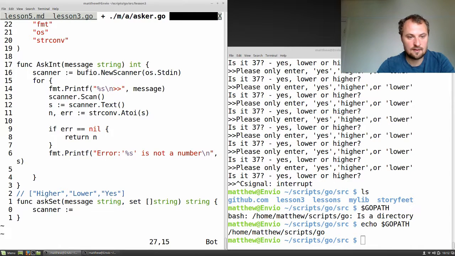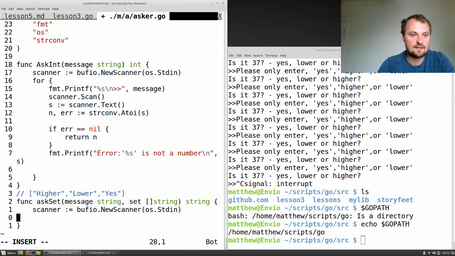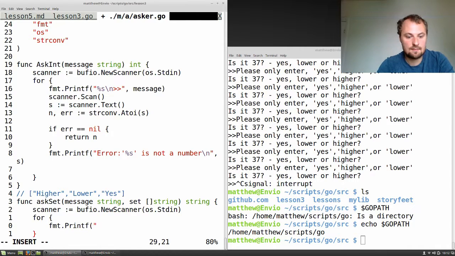So scanner equals bufio.NewScanner, and that's taking os.Stdin. I'm just copying above, just like I did last time. For fmt.Printf, and then we're going to print out the message with a new line and those two things to say I want you to say something, and then the message will be placed into that bracket.